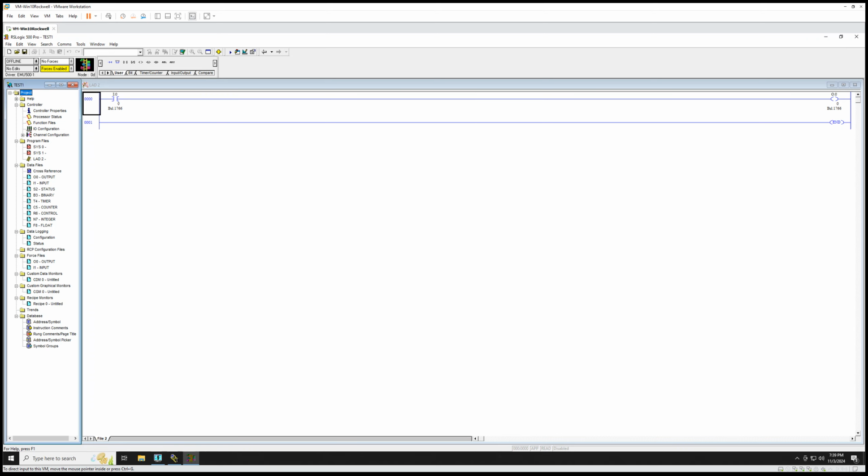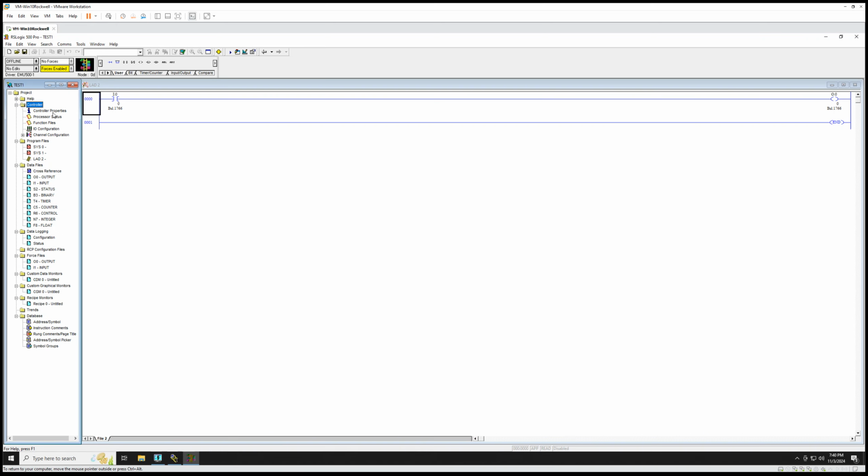Hi everyone. So in this lecture, we are going to go over the navigation bar, or whatever this little tab is on the left side. I couldn't really find a name for it, but I'll call it navigation bar. That's what it does for us. So this basically shows you what all you have, what PLC you have, and all that. So help basically is there so you can go and find out some help options.